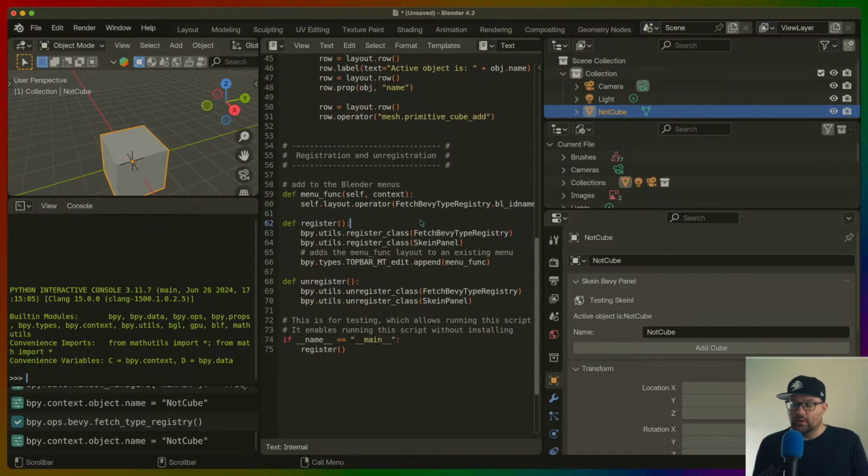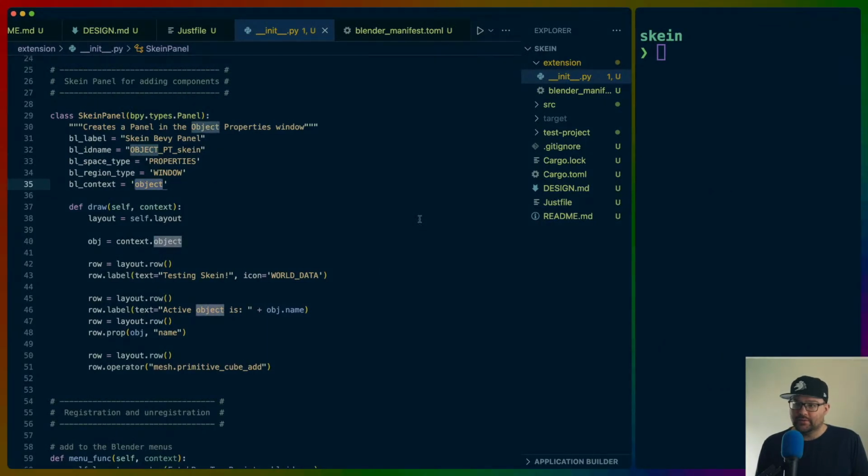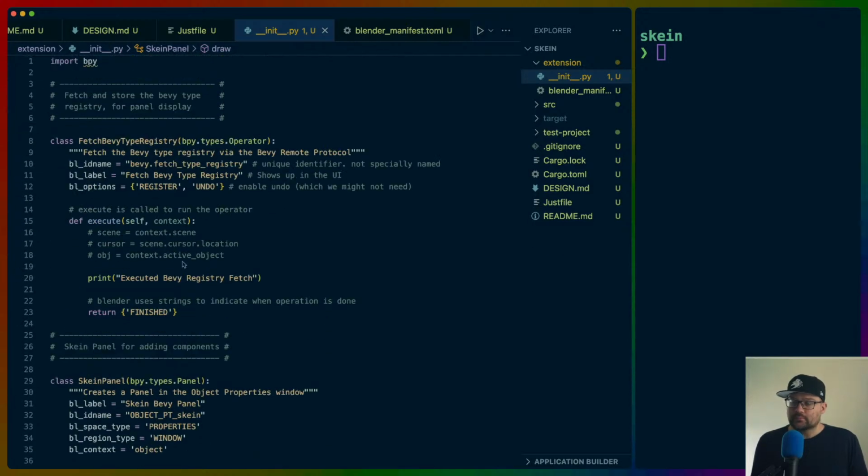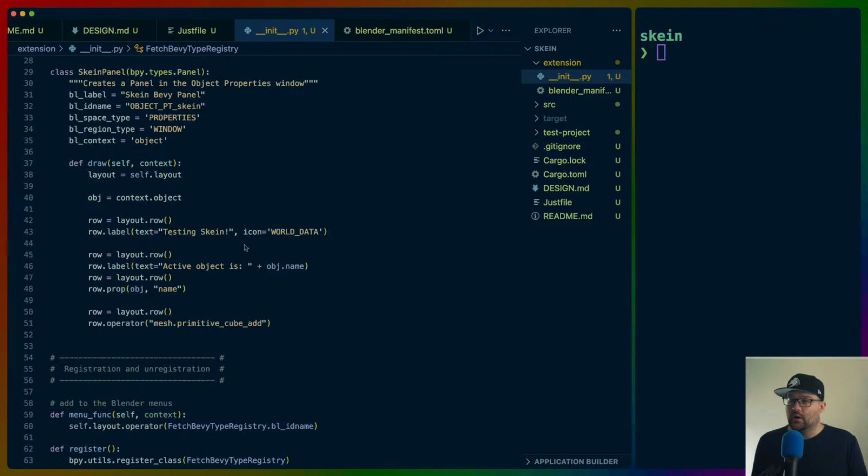So we will at some point, after we get this to work, want to expand it to other places that it could be. But object is fine for now. Current object is fine. I've gotten it to call a random primitive cube add. I think that if I called this, it would call the fetch type registry stuff.